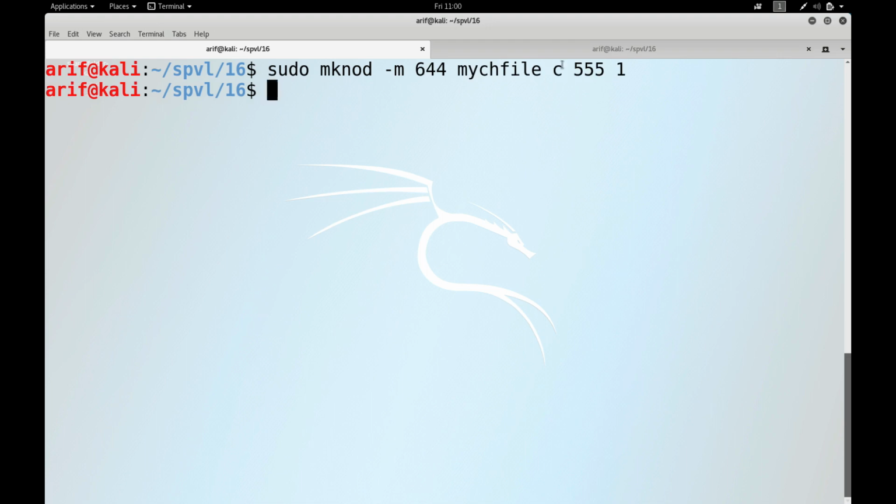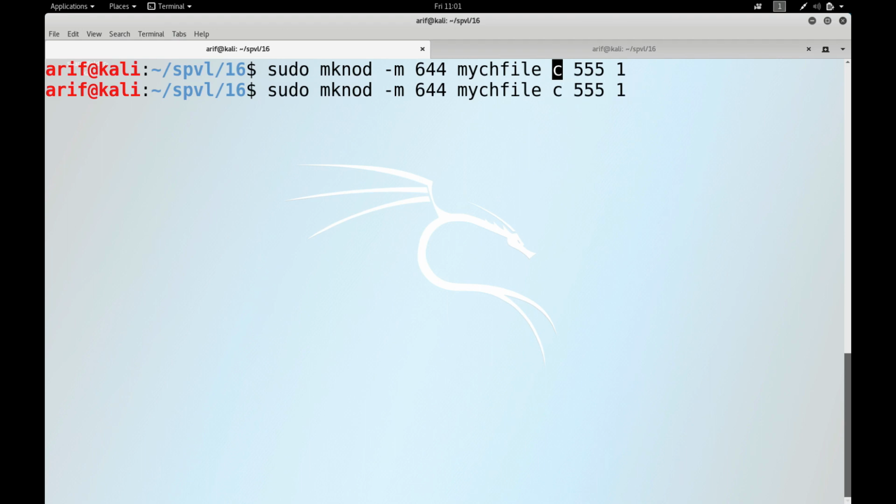After the name of the file, I need to give a character showing the type of the file. C represents the character special file. And then I need to give the major number, and finally I need to give the minor number.